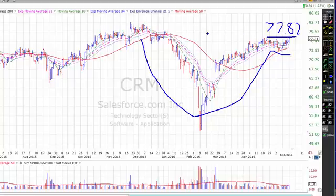It gets a 64% checklist rating. It's in a first stage base and may be worth a look by both conservative and aggressive traders. Note that yesterday Salesforce traded higher trading volume than any down day in the past 10 trading sessions. That's our definition of a pocket pivot. That may give you an opportunity to get into Salesforce a little bit before the pivot point.